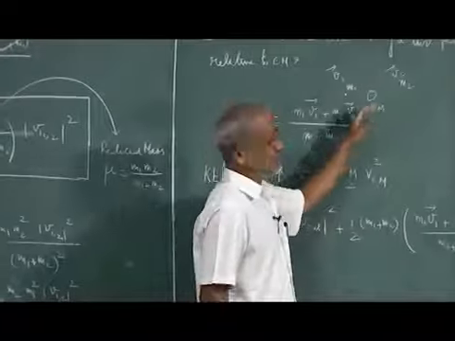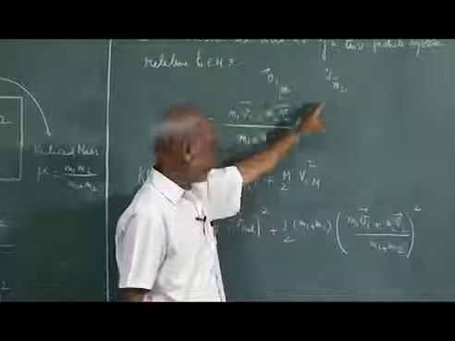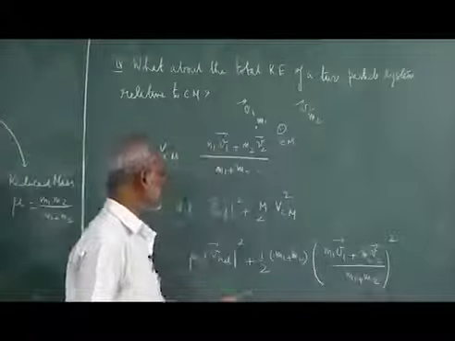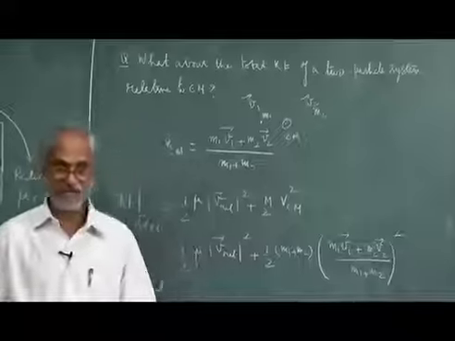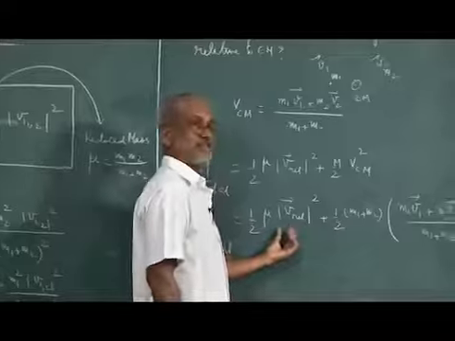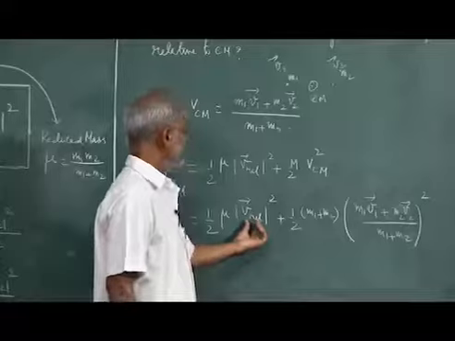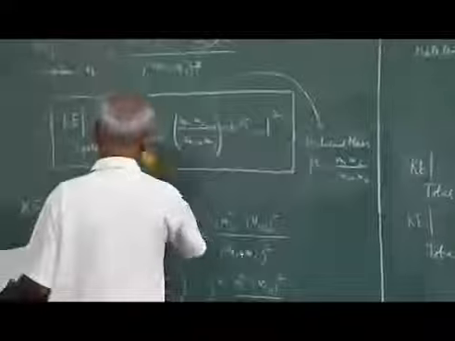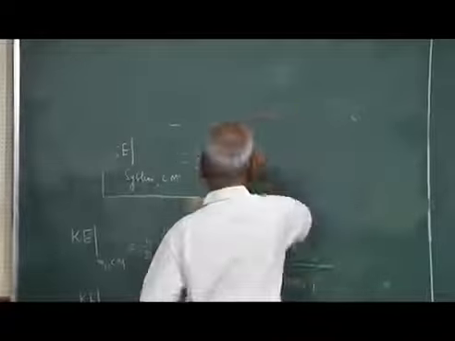The whole motion we are considering as the motion of the center of mass and then the relative motion part. So, this is the kinetic energy of the relative motion part, this is the kinetic energy of the center of mass, therefore the total energy should be this. Let us check whether this is correct. All we need to do is substitute in this particular expression for v relative, and then add those things, let us see what we get. We have the expressions here, therefore I need not have this.